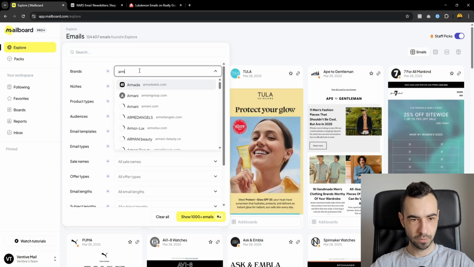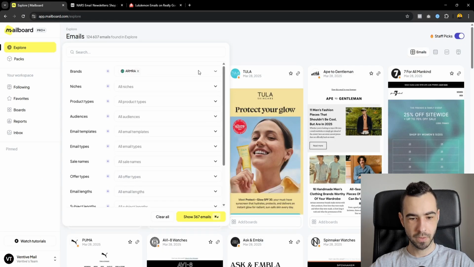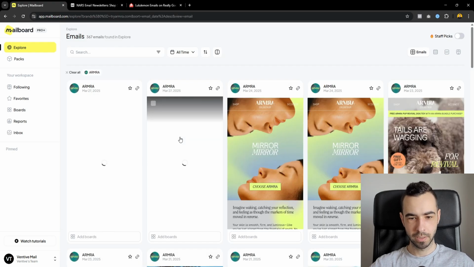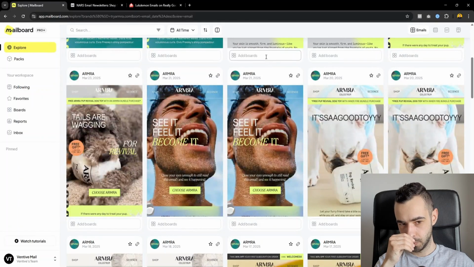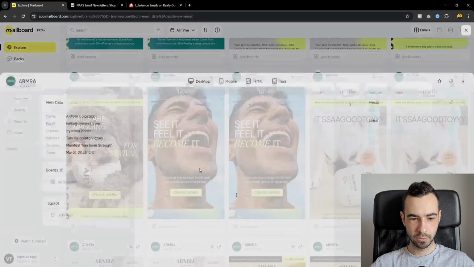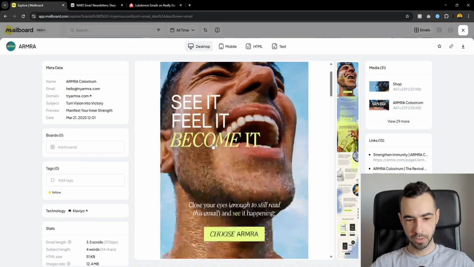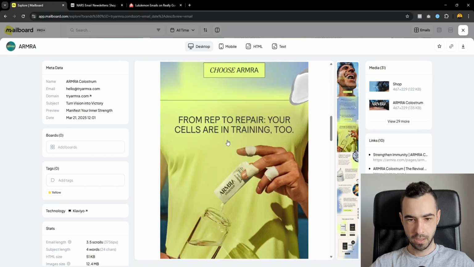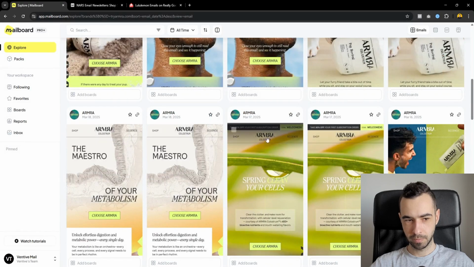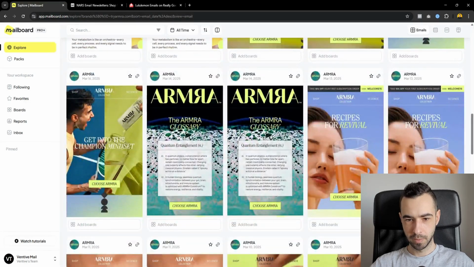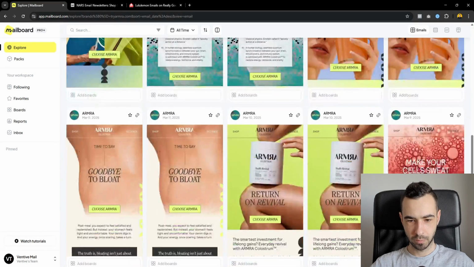Let's go to, I think they're called Armra. I never remember the name. But they always have very, very nice emails, okay? So probably this is something that you could go ahead and implement. You'd just go through the emails and see, okay, what they're doing, does the email talk about... You would just go through a few of these, and again, if they have twice the same emails on the same day, it's probably just a mistake. But yeah, I'm talking about recipes, which is important.